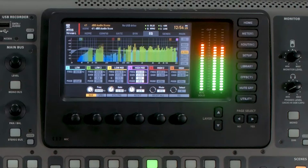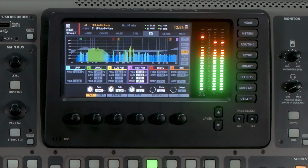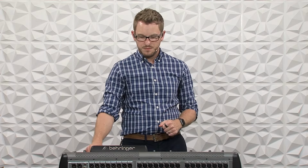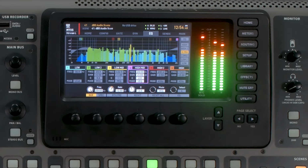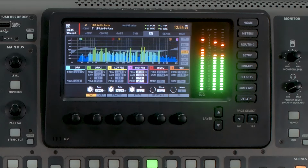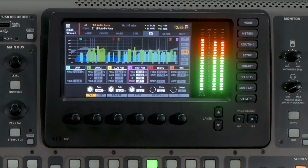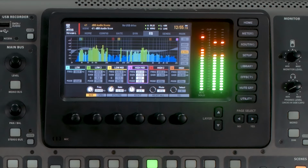So let's go ahead and listen to this output stream at a volume, and we'll say this is 90 dB. Now, if I was to turn this down to -15, that would represent our 15 dB difference. So let's go ahead and give this a good listen, and then I'm going to turn it down and add this EQ curve. Okay, I'm going to turn it down to -15, and we're going to play this again. Now what I'm going to do is I'm going to turn it back up to 0. And I'm going to add in the EQ this next time.